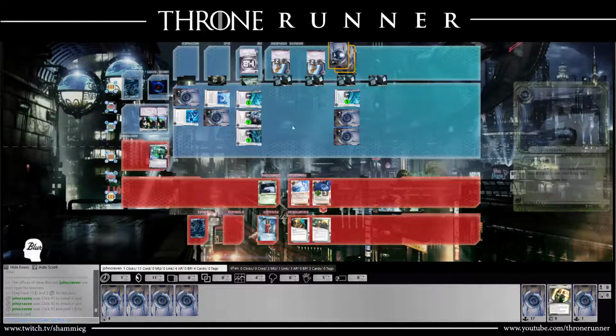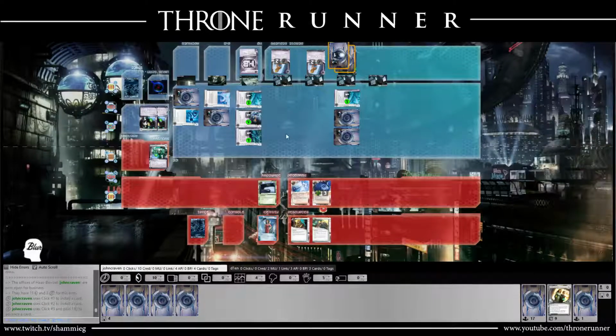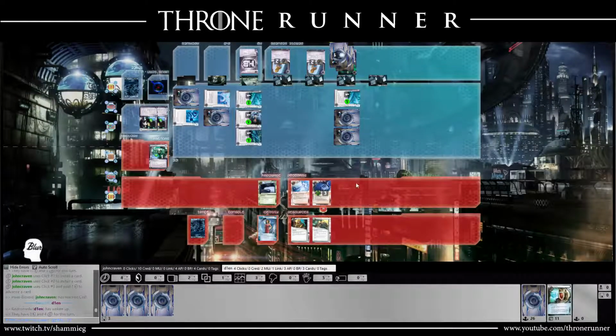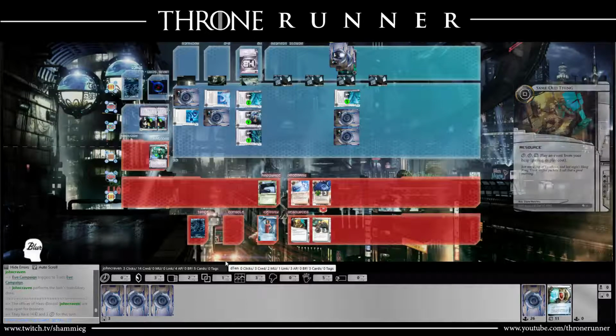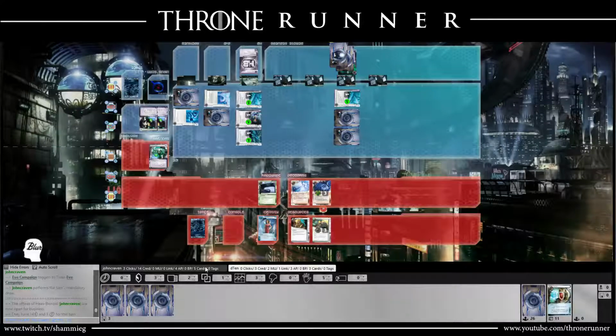Kaiwen sitting at 11 credits. Advances once. And that's his turn. Back to Dien, sitting at 0 credits. 3 data sucker tokens and a Yogg. First click. Pumps Katie. Takes 3 credits.